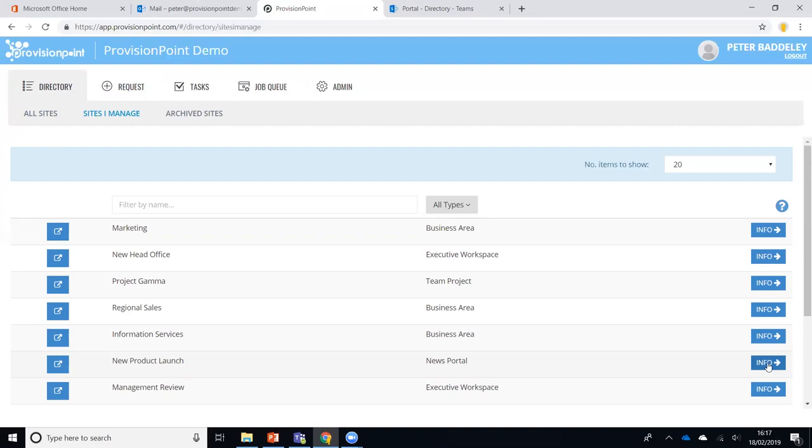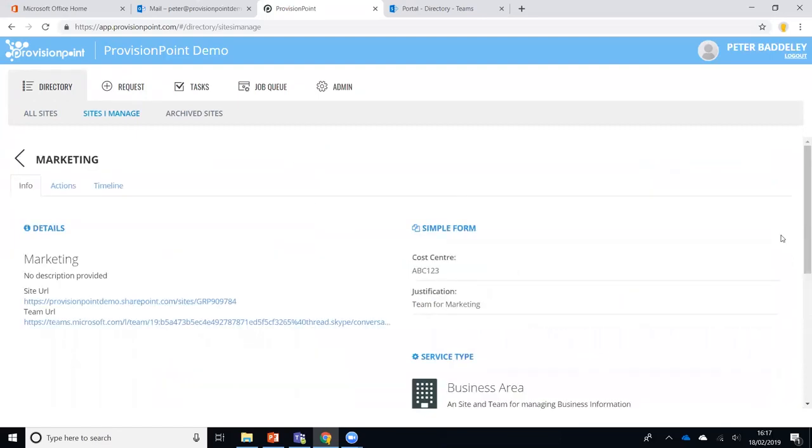There's a number of different ways we can access that team now. We can go into the Info tab, and we can see various bits of information about that team. We've got a link to both the SharePoint site and the Microsoft team. So as well as creating the team, this will also create the group and SharePoint site, which underpins that. So if you want to apply some specific customization to the SharePoint site, you can do that. We're not going to go into great detail about that today, but if you want more information about that, please do contact me during the demo today.